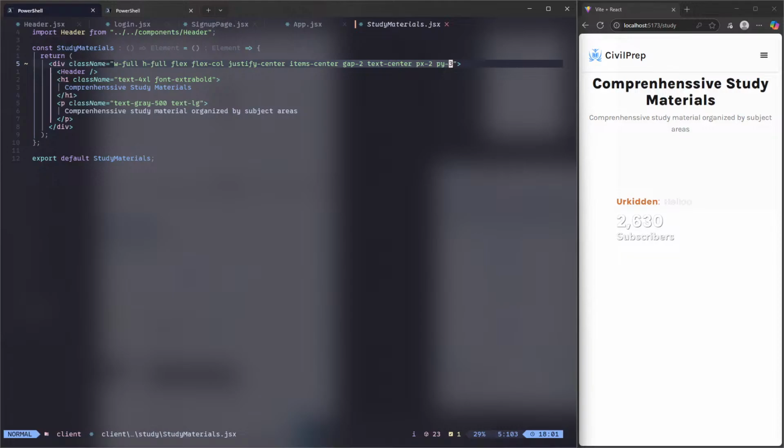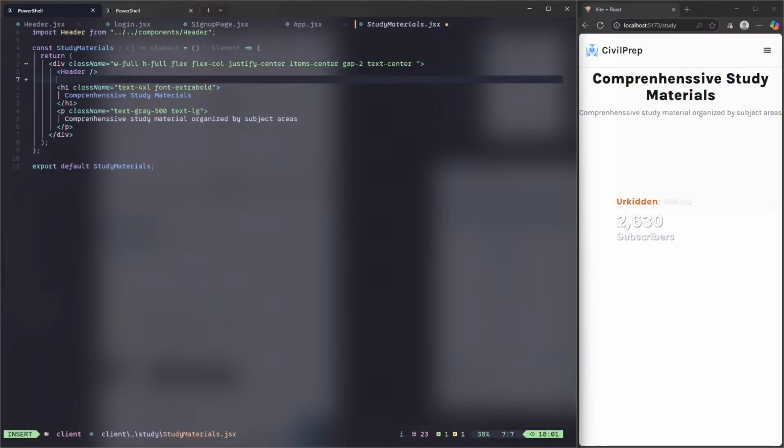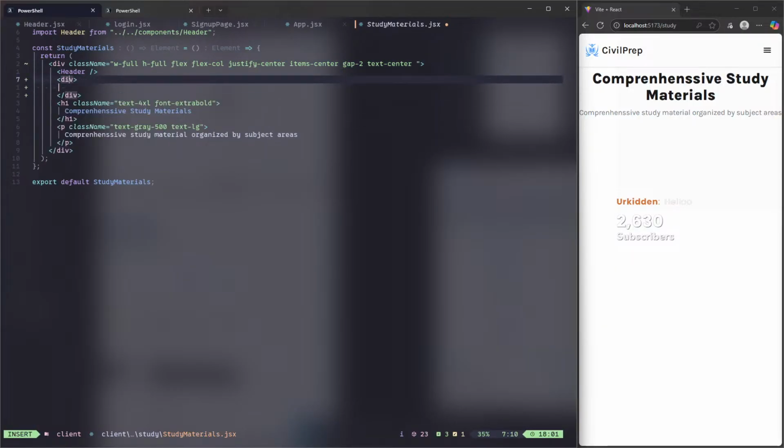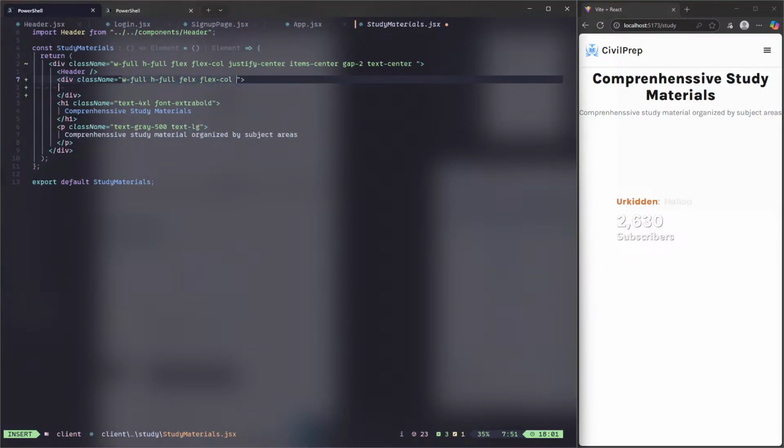Oh, no. Oh, of course, no. So the only thing I want is I'm going to wrap. So it's gonna be class name with full height, flex col, and justify center, items center.